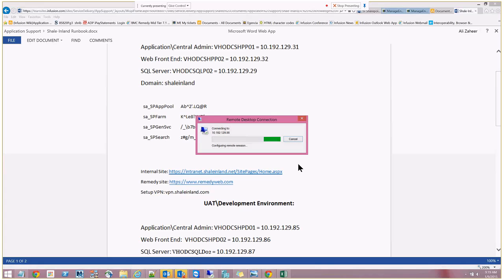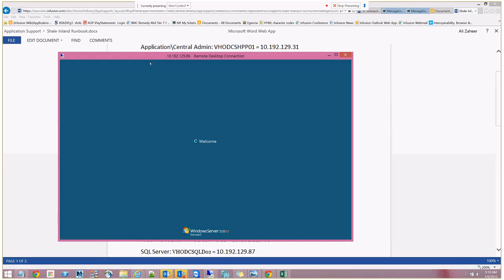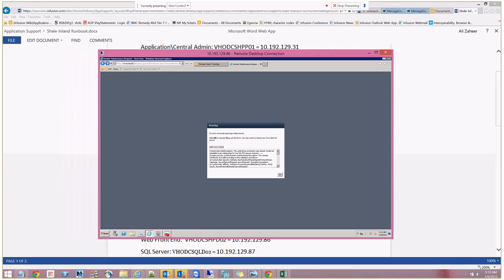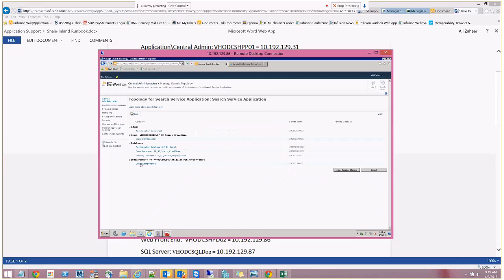I forgot the mapping for it. So hold on, let me see. I need to save it. See, I'm seeing these errors because I do not know how InfoPath works and how InfoPath integrates with.